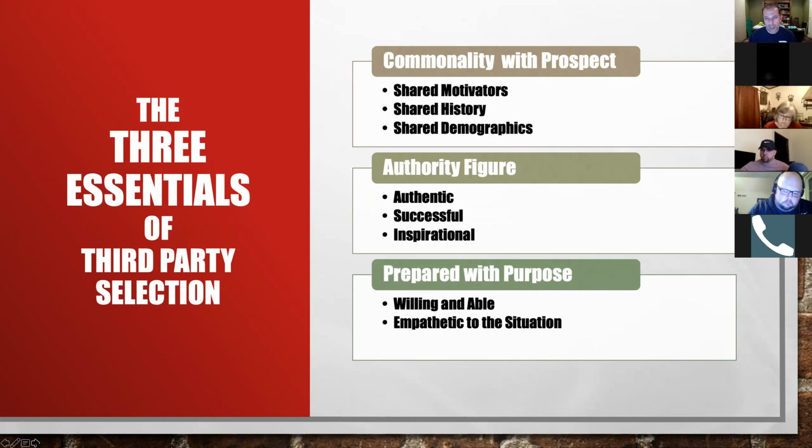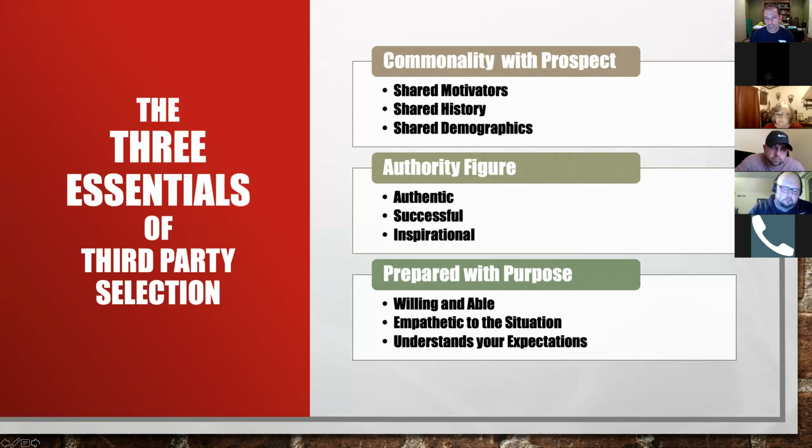I think the selection, if you have maybe 3 or 4 folks that you might think about going to, is to pick that one person that you believe will be truly empathetic to the situation at hand. You've done an assessment and you have the information about what the prospect's concerns are, what their motivators are, what their objections are. And if you know that there's one of your go-to third parties that has had a similar situation, then they're much more able to be empathetic to that situation. But you have to prepare these folks to be ready to speak to that.